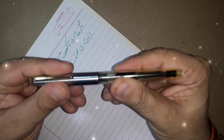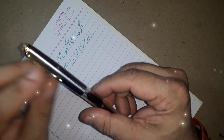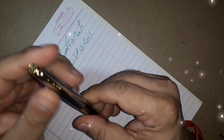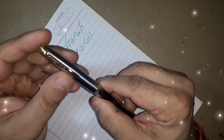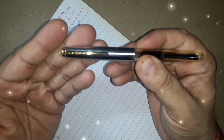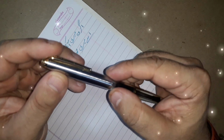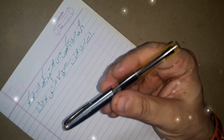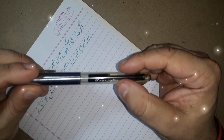slide in slide out cap made of steel, gold plated trims and clip fitted with the plastic screw. As you can see, this is the screw, this is the trim and this is the clip, and the clip has the engravings of Kanwrite over it. Here it is, as you can see, this is Kanwrite written over it, and there is a breather hole here, a small breather hole on the cap to equalize the pressure when you uncap the pen. The barrel is made of plastic and with the company logo Kanwrite printed over it in silver color.